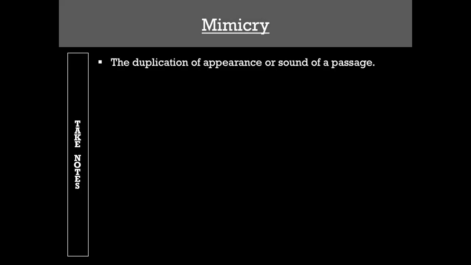Last thing we'll talk about is mimicry, which is really the key to success for Part B. Mimicry is the duplication of the appearance or sound of a passage, and you can do this a lot of different ways. On the AICE exam, they're looking for you to do about 10 attempts at mimicry, meaning you take about 10 sections of whatever the passage was, and that can be a sentence, it can just be a few words, and you attempt to duplicate that in some way, usually pretending like you're the author himself, or changing the point of view.